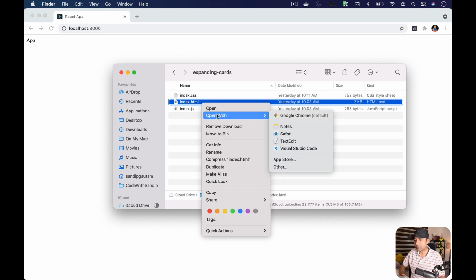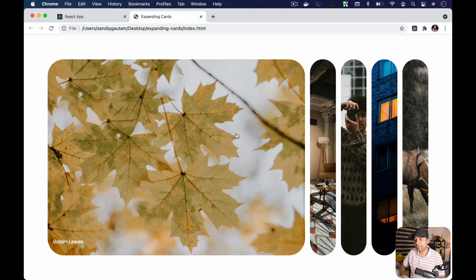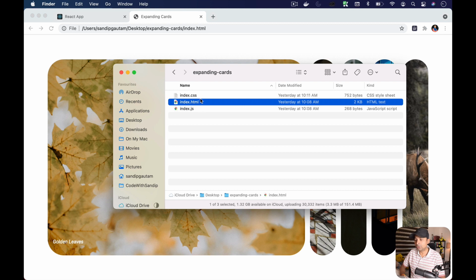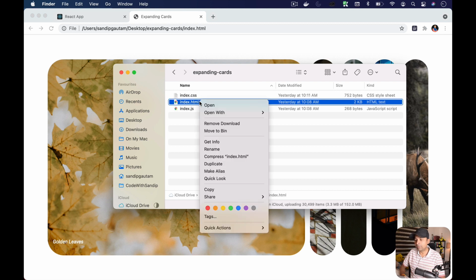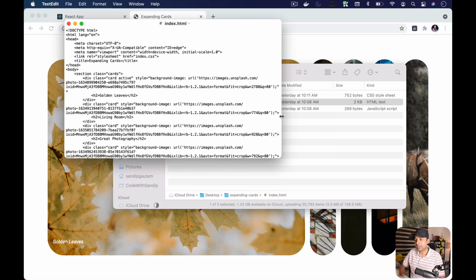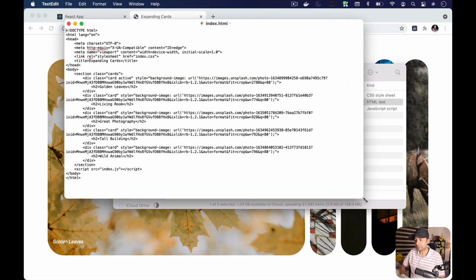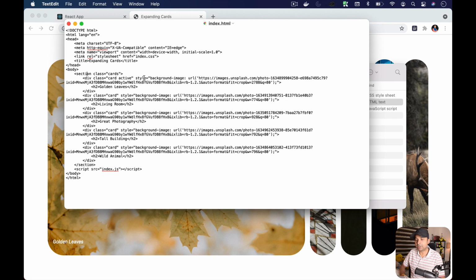So I'm going to open this in my Google Chrome. I'll show you, right? So in our case, all of these images, this title, this is nothing but state of my application. So if I open this index.html inside maybe text edit, I'll show you, right? So all of this, this image URL, this active, this is also state of a particular card.